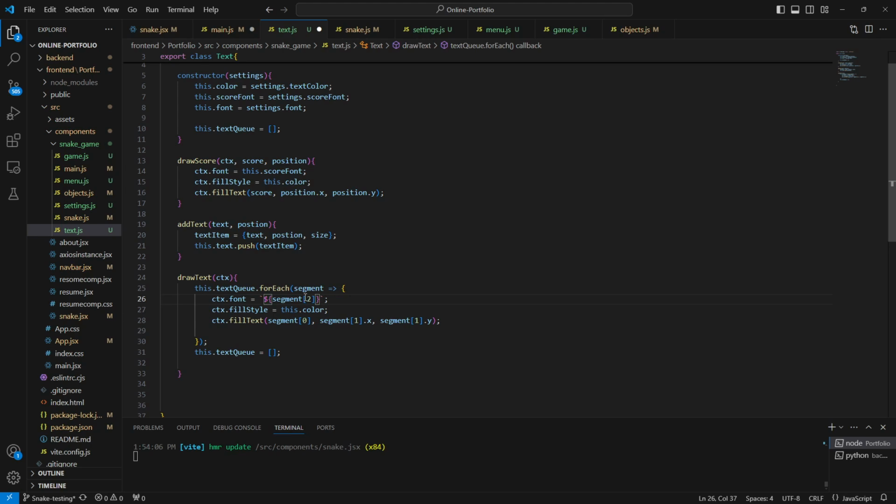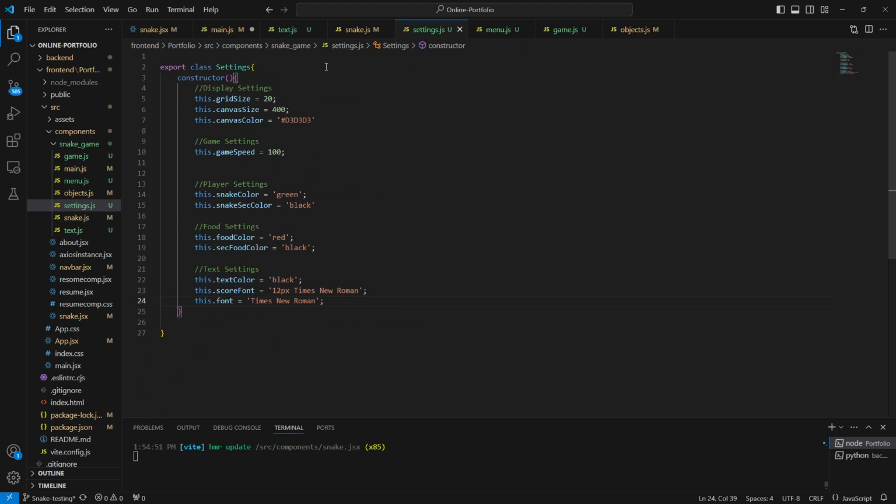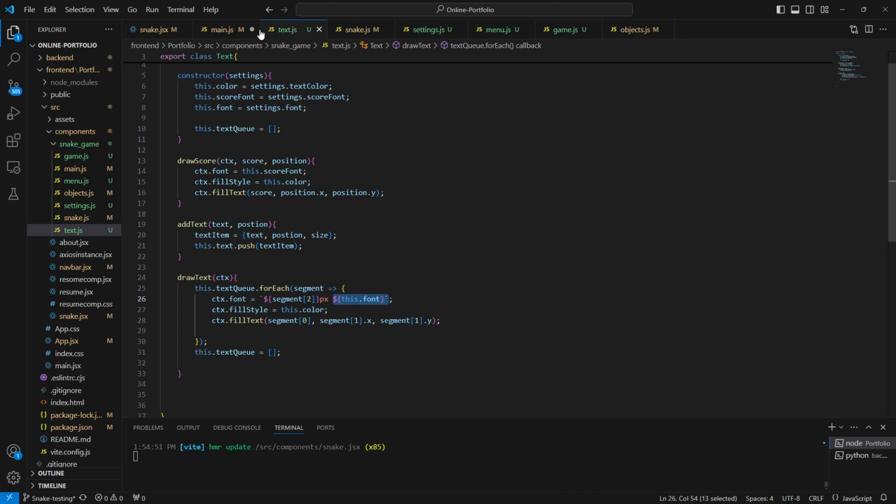And then we have pixel, then a space, money sign, this dot font. So essentially this should create the string, say we're at 12, 12 pixel, and then this dot font, which is settings dot font, which is Times New Roman. So we're just making this string, except we're putting the number in. I believe that should work. Now we just need to test it.